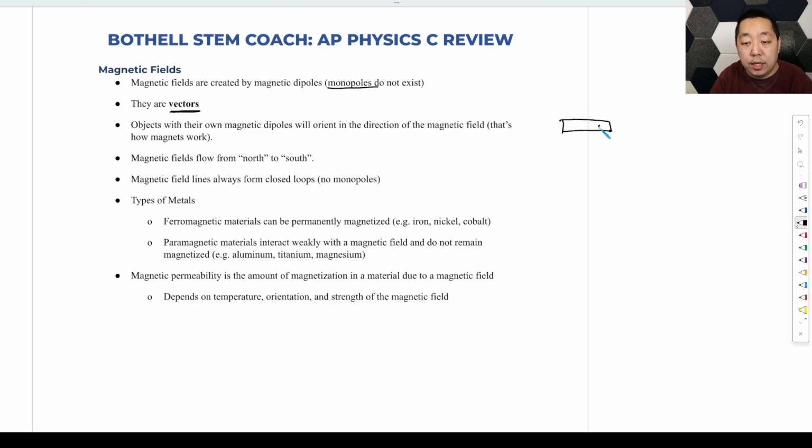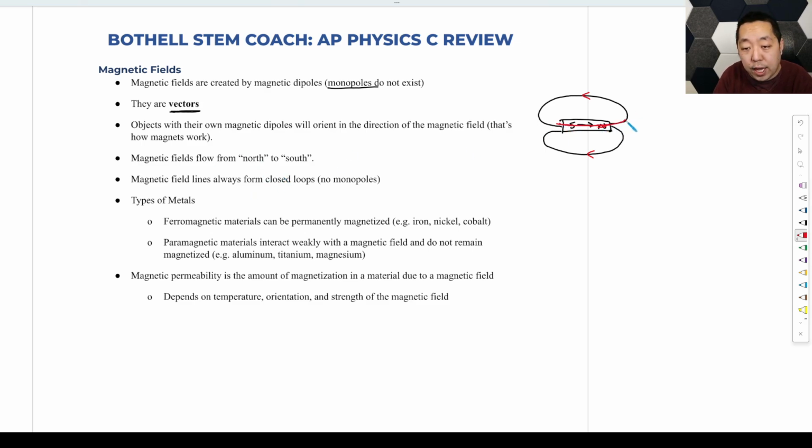So if you have a magnet with a north and a south end, the magnetic fields go like this. They point from positive to negative. They go in this direction. Technically, the reason they have a magnetic field is because there's a little dipole in here, and so that continues the magnetic field. All right, magnetic fields flow from north to south, and they form a closed loop.